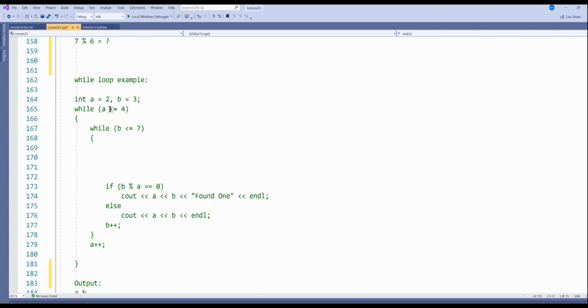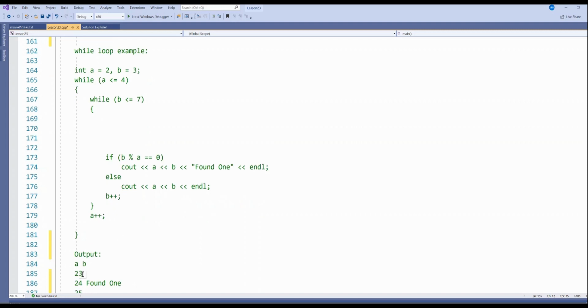Okay, so b starts out at 3 and a starts out at 2. So if b divided by a is 0, well, b starts out as 3. 3 divided by 2 is not going to be 0, so else we'll get A, B. So here in our output we get 2, 3.